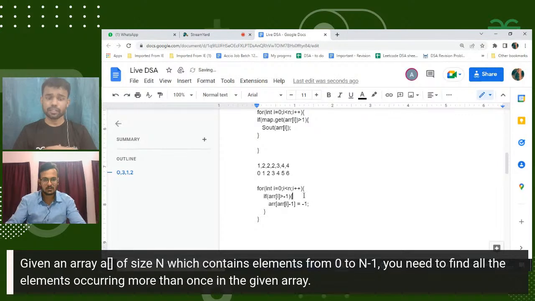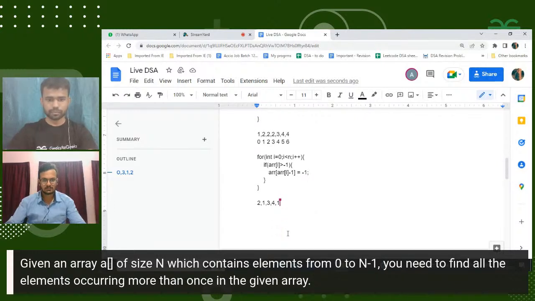Okay. So let me give you one more test case to consider. For example, this is the test case given to us. You can see that the value of n is 5.